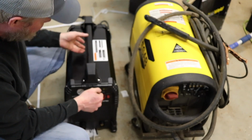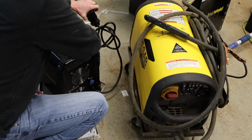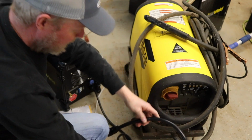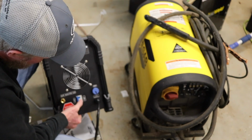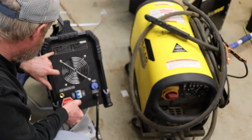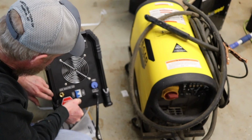So these are the connections on the front. Here on the rear, pretty simple. Let me get this unhooked here. So just wanted to test, make sure it powered up. This is the adapter for 110 power. Pretty simple here. You got the breaker in the back. You got your CNC hookup back here that's covered over unless you want to use CNC. And it's got some specifications here on the bottom. I'm sure this was made in China. Yes, it was made in China.